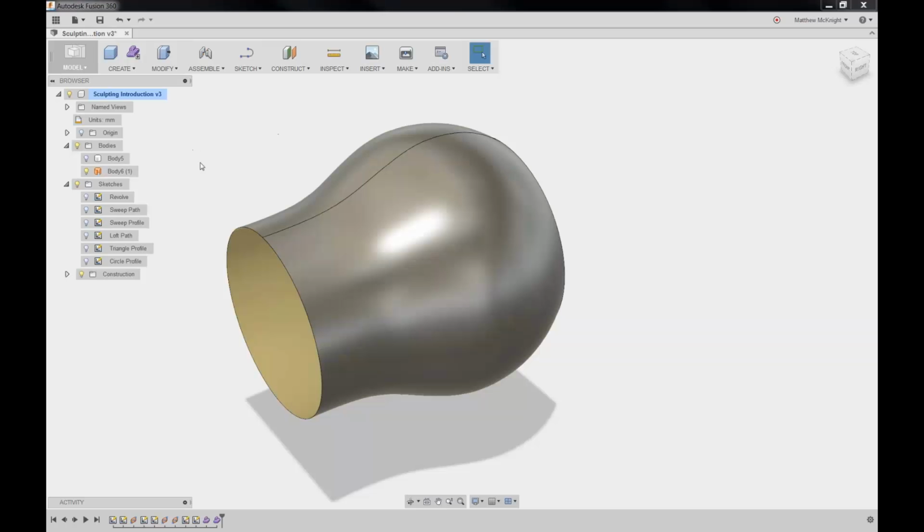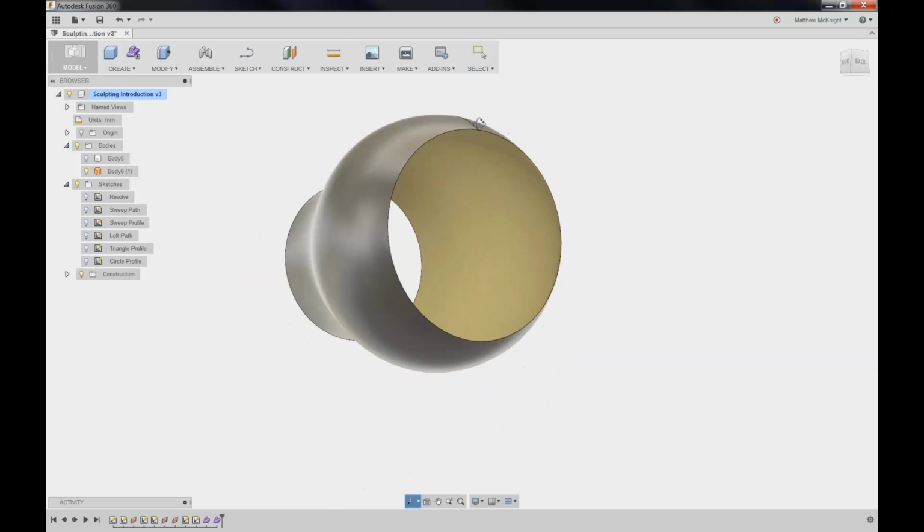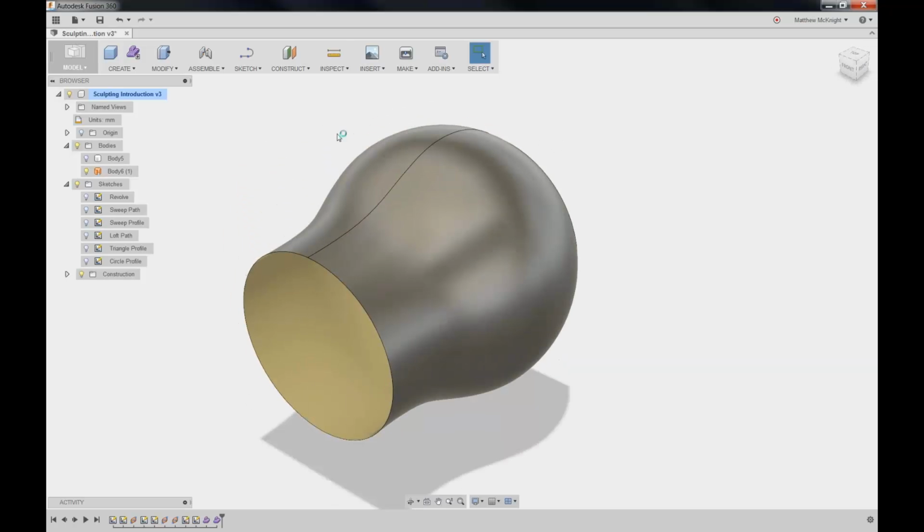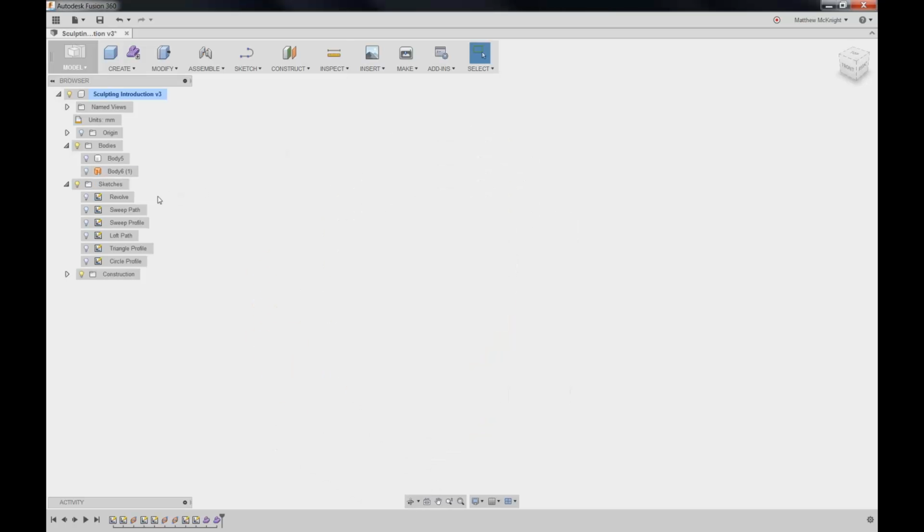Oh, actually, one thing you'll notice when we exit the form environment, it actually converts it to a surface, a NURB surface that we can then use with our traditional tools. So for some of those advanced surfaces that you've seen, it will actually do a nice conversion, a smooth conversion from the surface that was shown to that inside the modeling environment. Let's quickly turn that off and turn on maybe a sweep.